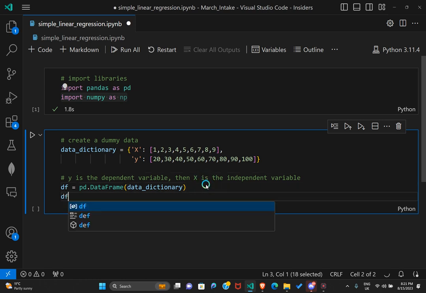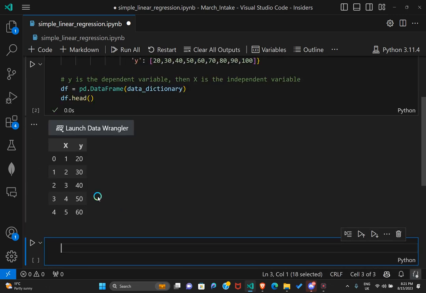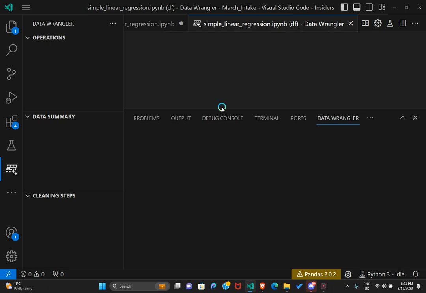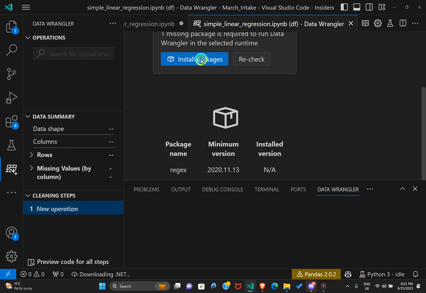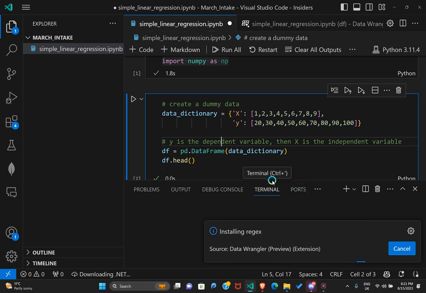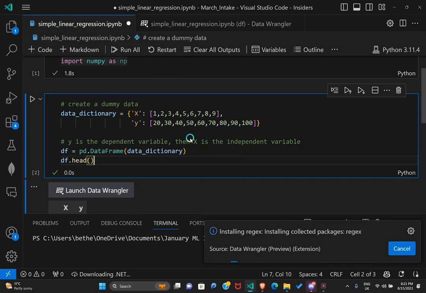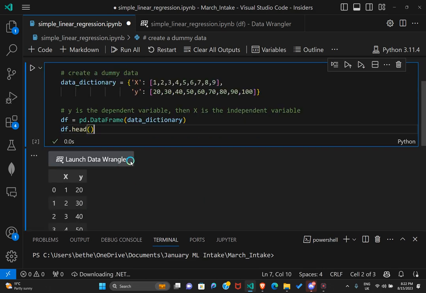If I do df.head, that's what we get: we have our X and we have our Y. Okay, so that's the code. You check it out, then we can proceed.